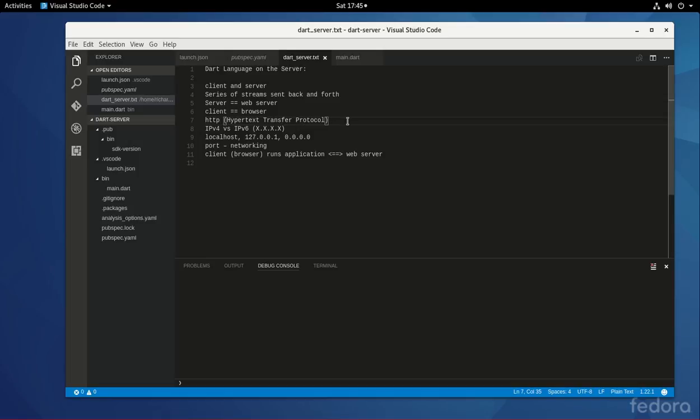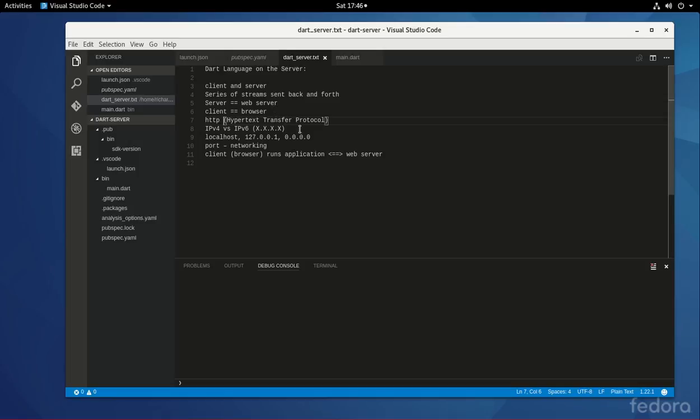The transfer protocol is just, what's a protocol? A protocol is just a means of doing something on a regular basis, all right? So this is the protocol on how you do something. So how do you actually do it? All it really is just a pathway, a pattern that says, this is how you connect. And this is all behind the scenes. This is very low-level programming. This is much beyond what we're doing. I'm just talking about the basics of it. This is how you actually connect through the internet. So whenever you see HTTP or HTTPS, that just means the Hypertext Transfer Protocol, how you connect to web servers.